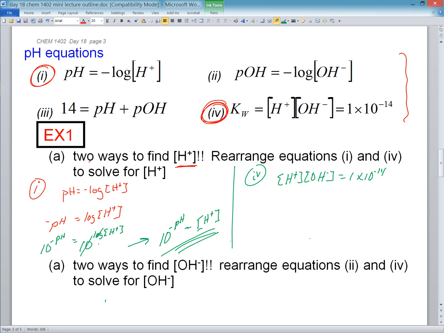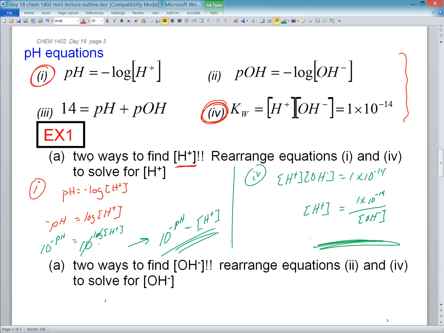So Gabby, if we were going to use this equation 4 to get the hydrogen ion concentration, they would have to tell us what? They would have to tell us the concentration of OH, right? So that's when you use this. They told you the hydroxide concentration. What's the hydrogen ion concentration? Okay. Well, how would you solve this, Sabina, for the hydrogen ion concentration? What would you do? Yeah, they gave you that. We want to solve for this one. Divide both sides by the OH, and you'll have it. So hydrogen ion concentration is 1 times 10 to the negative 14 all over OH. Okay, so we just have to know how to manipulate these.